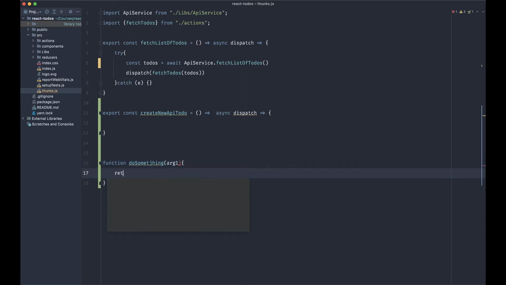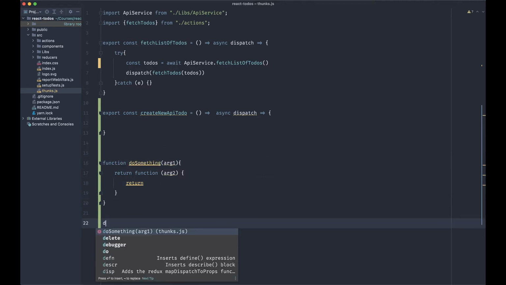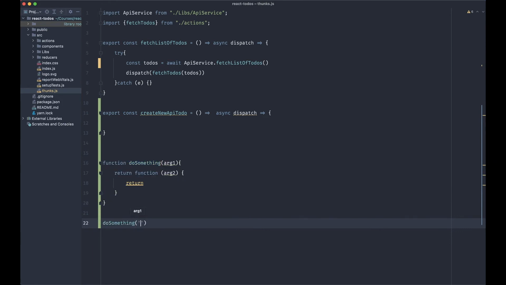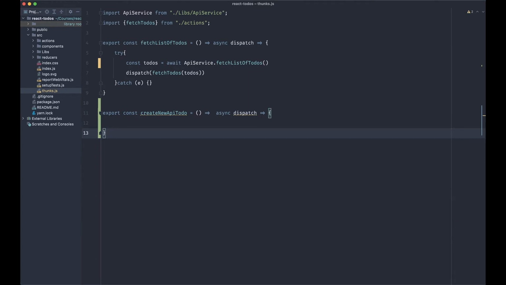And then I'll say return function from here as well, and I will say arg2 and then return something. So then when I need to call this, let me just correct that. I will say do something, and arg1 will be something, and then something else. So that's what it is. Just wanted to quickly show you how that would look.